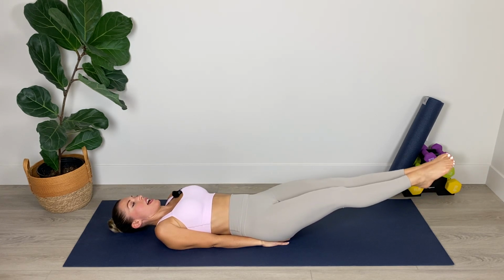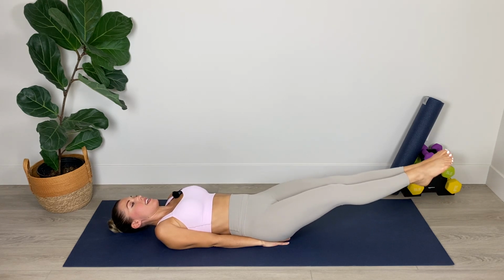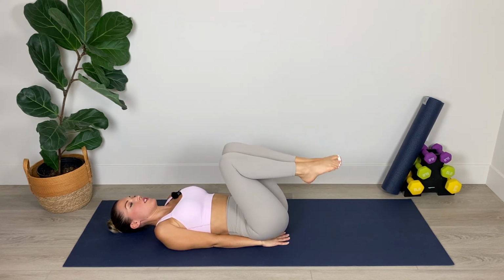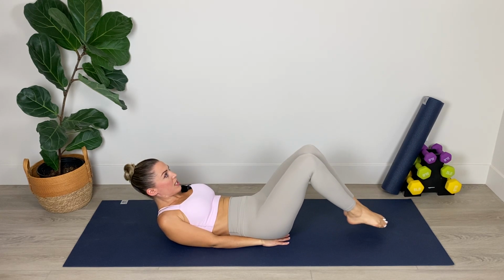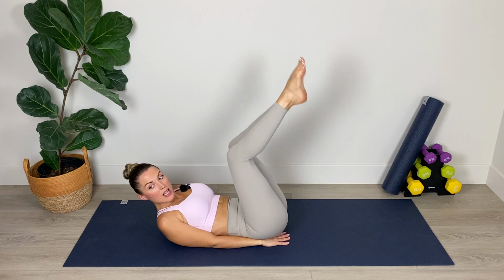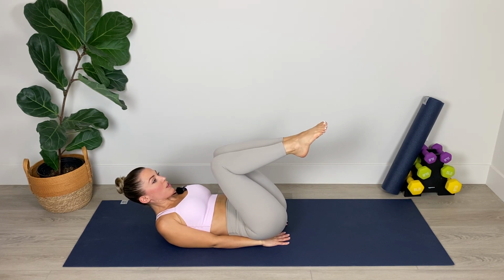Inhale and exhale, belly to spine. Inhale and exhale, belly to spine. Nice control. If you want to pick up level of challenge, you can lift your head, neck, and shoulders. 2, abs in, and 1. Good. Now we're going to reverse.